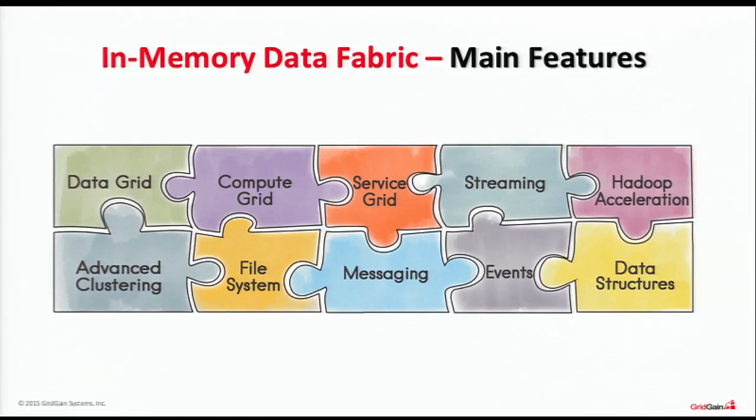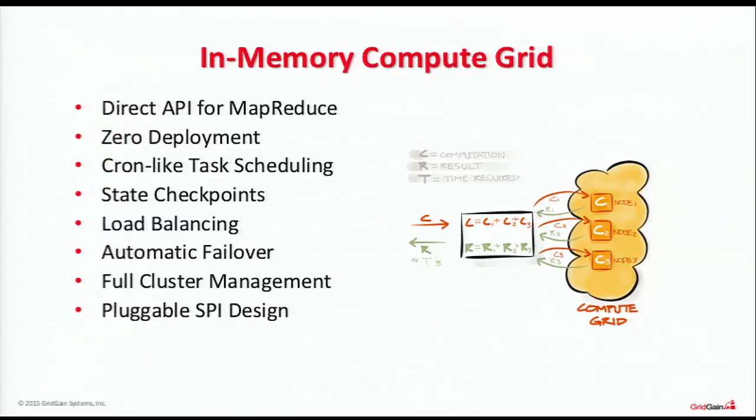There are two technologies that are very important for a Spark integration, and we use them for this implementation. It's a compute grid and a data grid, and I'll talk about them individually. So the compute grid is a very simple idea, and actually when it comes to Java space, we essentially pioneered this idea. When Apache Ignite really came out as a code base, we had an industry-first compute grid available.